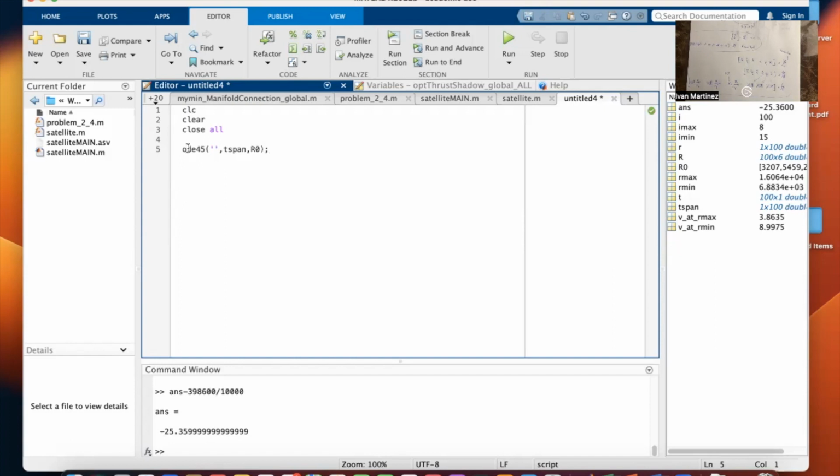What's the output of ODE45? It's two things. It's the time and your variables, which we are calling R. So let's just stick to it. So that's what we're going to be doing. We're going to be integrating a function that we haven't computed yet during this amount of time, starting at these initial conditions. The initial conditions are given. So let's just put them here. R0 is equal to what? So we have the three positions and the three velocities.